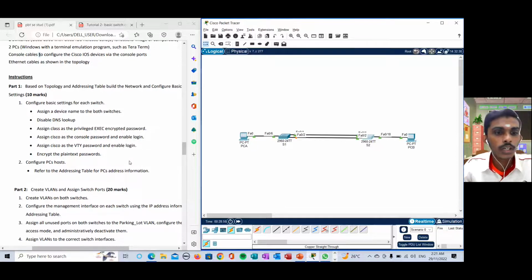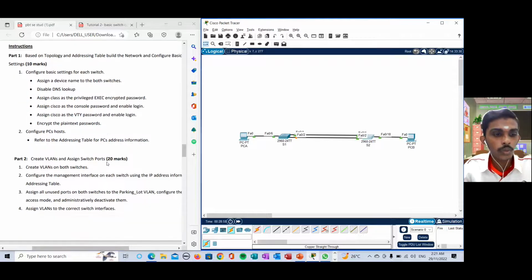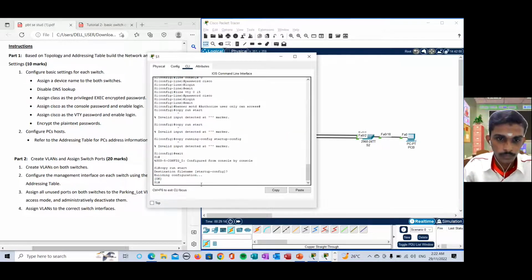For that, we will be now creating the VLANs for both the switches. So we will go to switch 1 and then we will be creating the VLANs for each switch. So we'll be creating the VLANs for switch 1 and also switch 2.